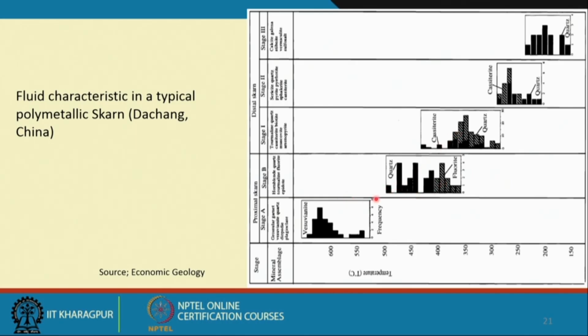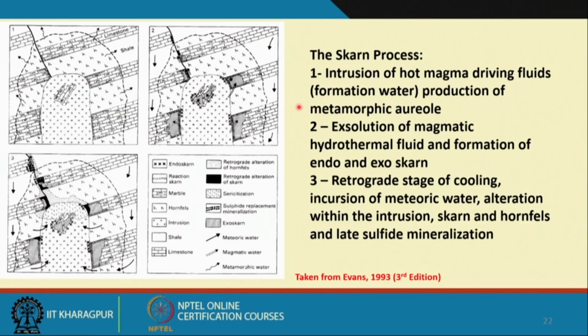And now with the evolution of this skarn system and coming to the later stage, this is the stage 2, where, depending on the proximity, any of the deposits which are forming in the later stage away from the intrusive contact will be called the exoskarns, the distal skarns, which will have the major component of the later mineralization in the form of sulfides, and the ones which are very close to the intrusive contact will be called the proximal skarn, and the ones which are away from the intrusive contact will be called the distal skarn.